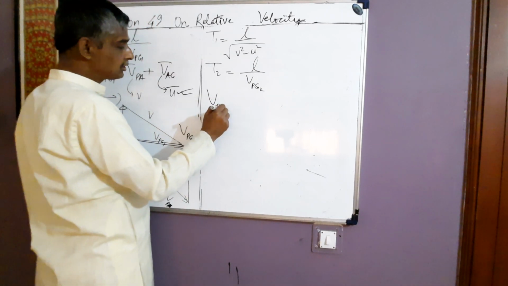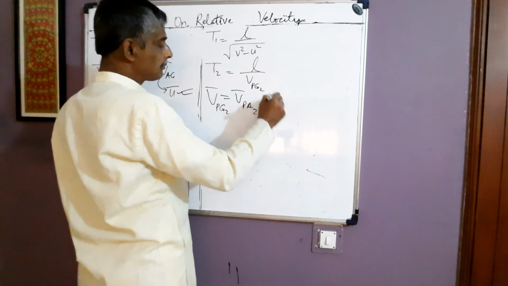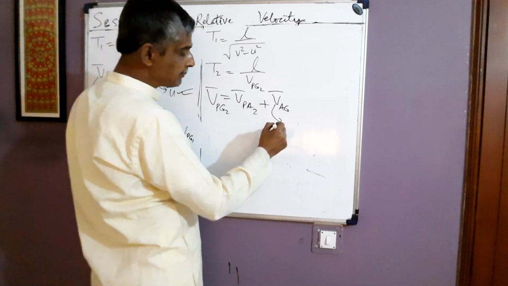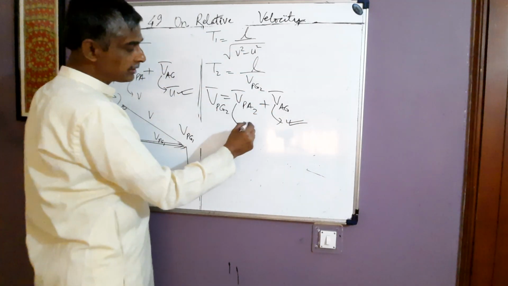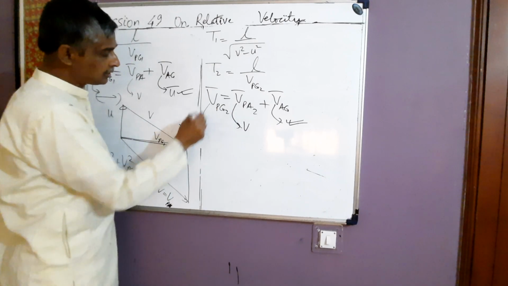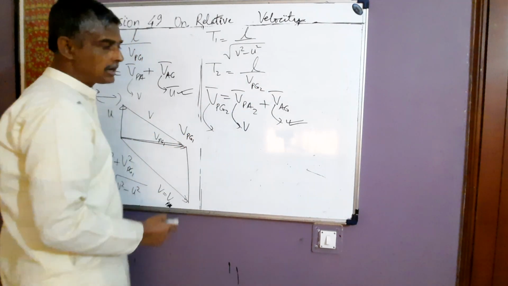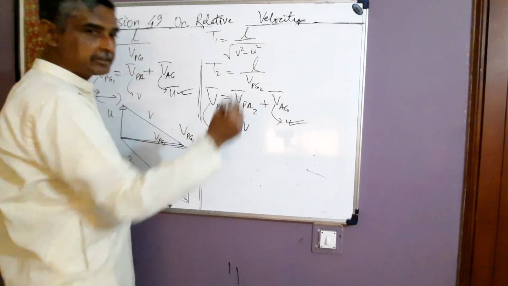So Vpg2 is something like this: velocity of plane with respect to air, Vpa2, plus velocity of air with respect to ground, that is Vag. Now Vag, we know the complete information, U towards north. For Vpa2 we only know the magnitude, V is known, direction is unknown. For Vpg2 we know the direction, from C2 to C1 towards west. Again it's the problem of case 3. Again to find this Vpg2 we draw the vector diagram.